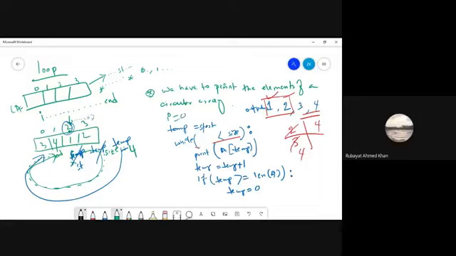Say i is equal to 0, i is less than size, and I do i plus plus. This i is my counter. This i counts how many times I've printed. It starts from 0. Every time I do a print, it's incremented by 1. Therefore, this loop will run size number of times. When i matches size, my loop breaks.